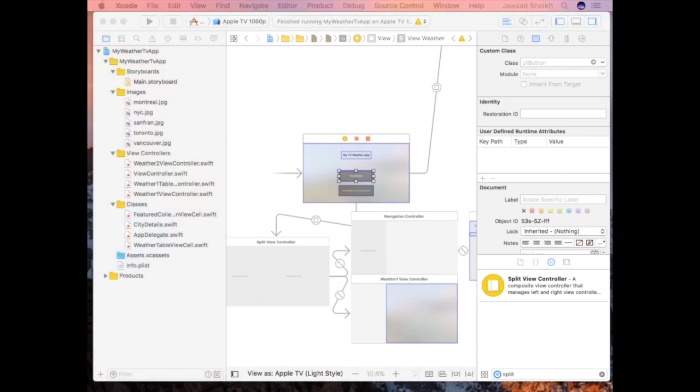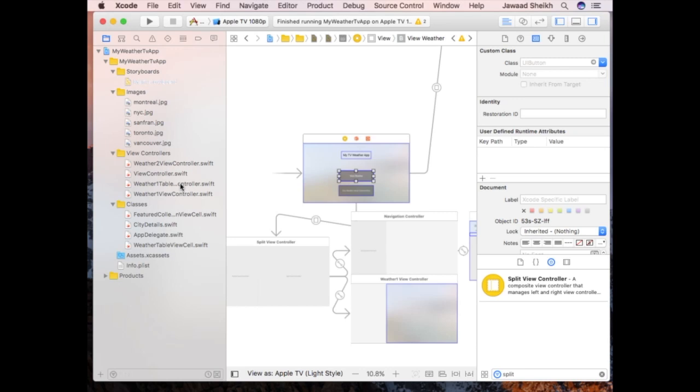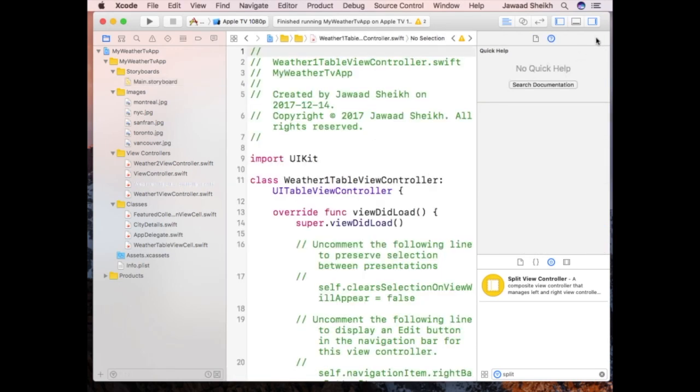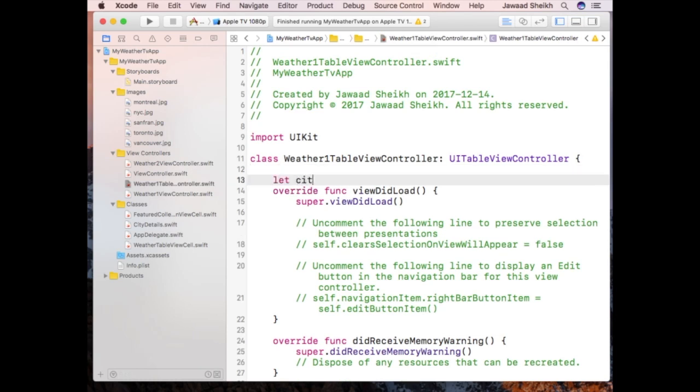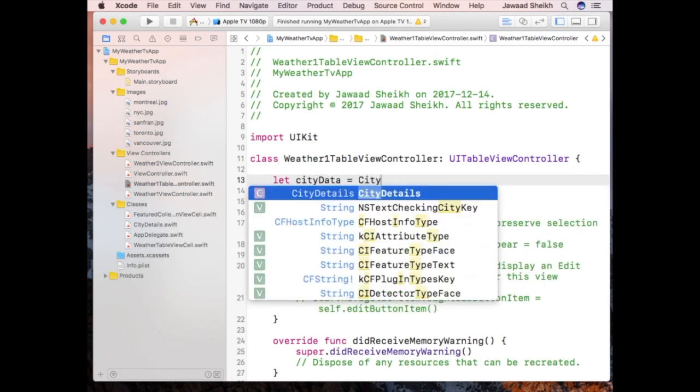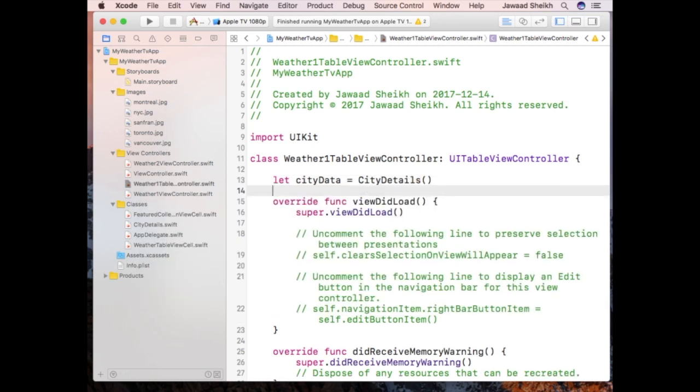All right, so now that we have our storyboard in play, we're going to start with weather1 table view controller and configure our table. So first thing we'll need is to define our city details object. So we're going to say let city data equal city details instantiated.